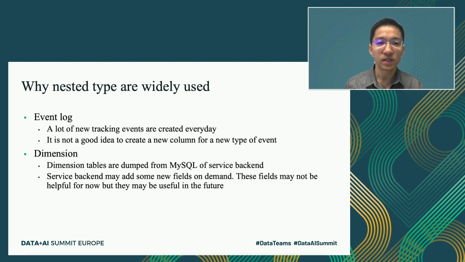So indeed, we just set up two columns. The first column's name is event type, so we just put the event type there. The type is string. And another column's name is message, and the type is map. We just put all the subfields in a map, and then we put the map in the column. So we only need two columns for these tracking events. And that's why we need to introduce the map type, the nested type, to our Hive table.